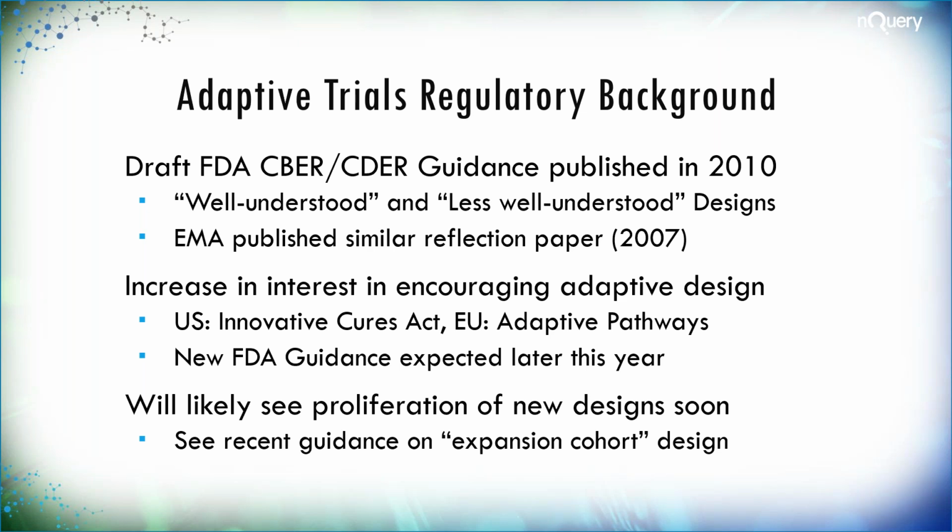So, for example, just a couple of weeks ago, the FDA issued guidance on an expansion cohort design for a rare disease. That's basically a type of seamless adaptive trial, and I think that's just a flavor of what's to come. So for anyone who's interested in the regulatory background, hopefully now you have the Cliff Notes version of it. Obviously, it's just based on what I've seen in talks and stuff like that, and you would probably want to talk to the relevant people at the FDA and EMA. But this is my current understanding of where things stand on the regulatory side.